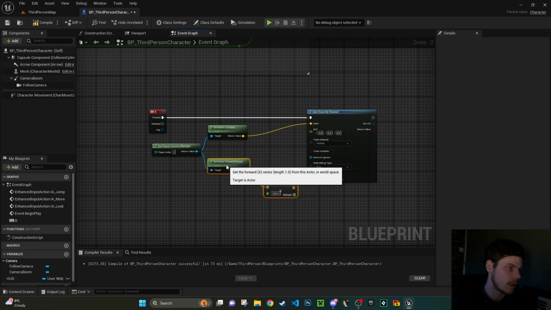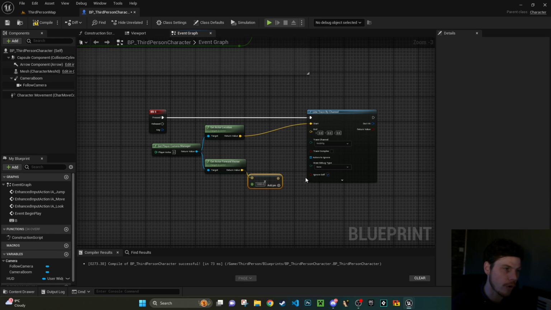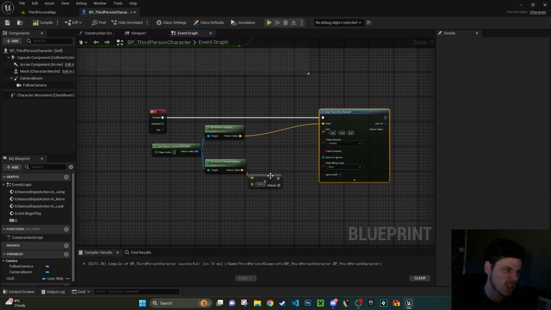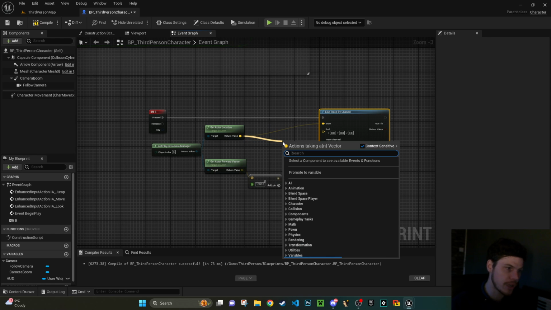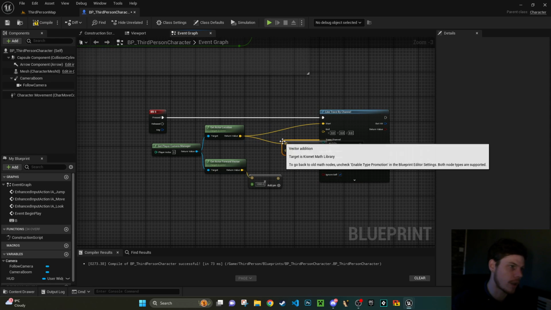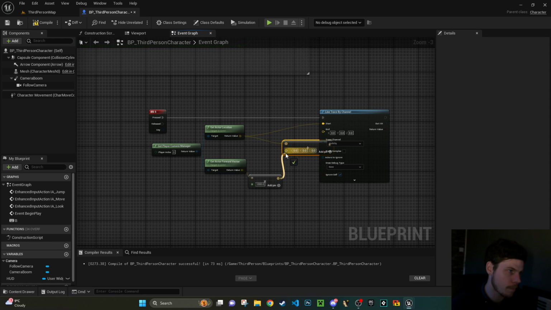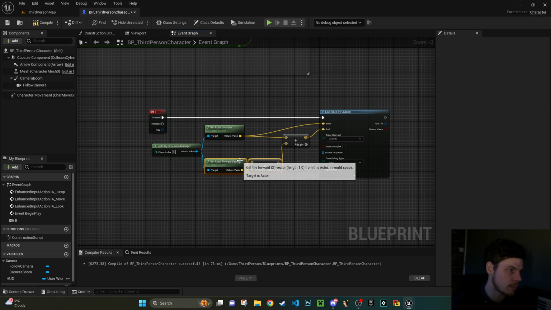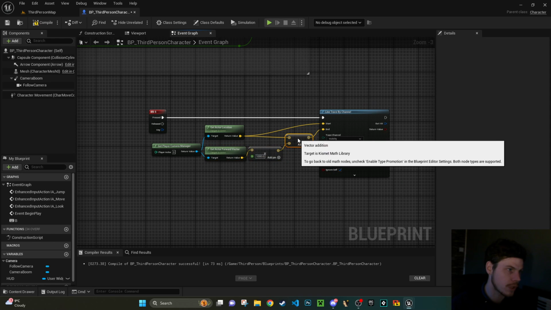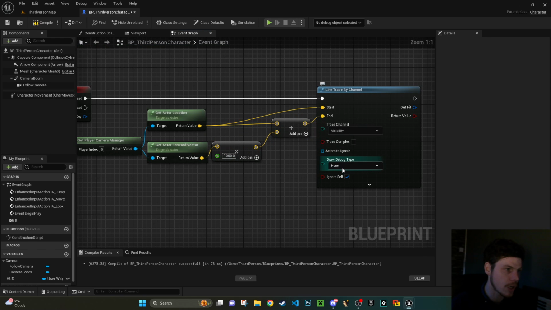That's going to keep it relatively close, which means how far away you can build something is somewhat limited with this. And then we need to add those two values together to create that offset. So this location plus our offset equals our end location. I don't want to spend too much time making stuff neat, but I think I say that every video and then end up doing it anyway.